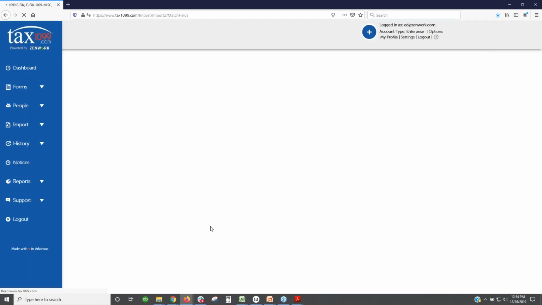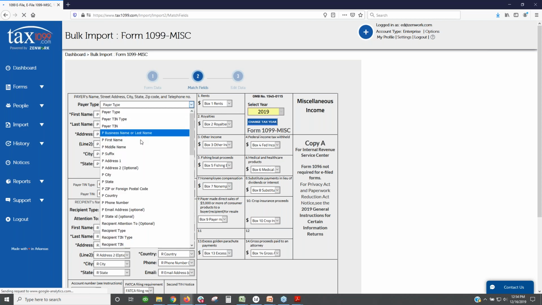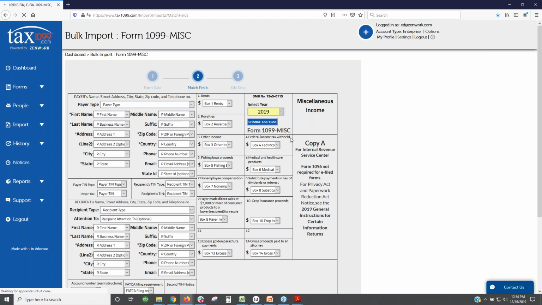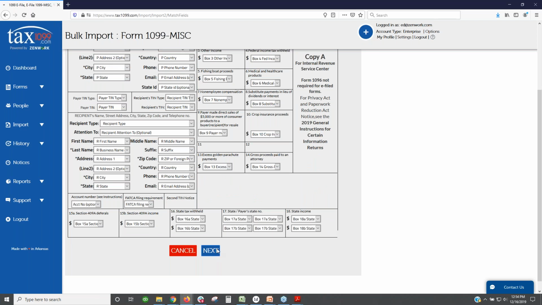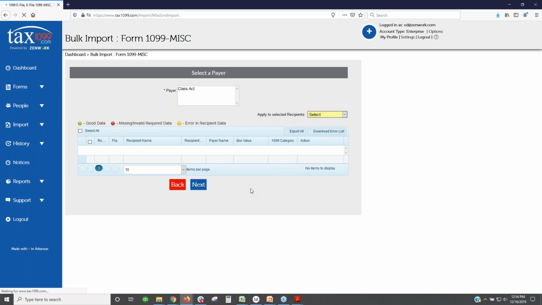With the Excel import, there's one extra step because what we do is we look at your spreadsheet and identify if we recognize what that field is, because you may have typed up a spreadsheet yourself and put headers on it yourself. If we don't recognize what it is, we'll put it in a box like this. It'll have a yellow with a red outline, and we give you the options where you can go through and say, this is what I mean. I put this, but I meant this. If you're using our template though, you don't have to worry about any of that. All the fields are already mapped, and I'm just going to click next because everything was present for me there.